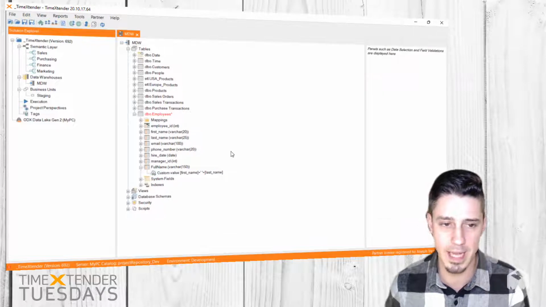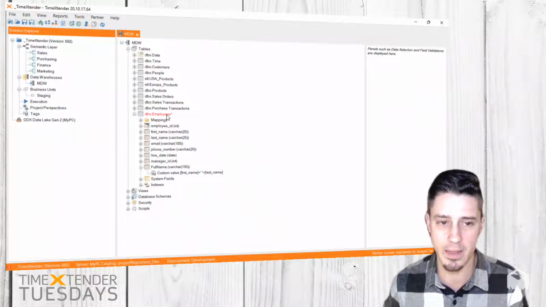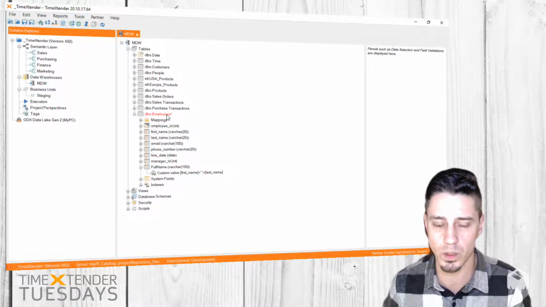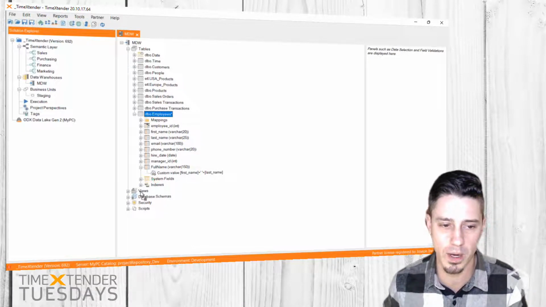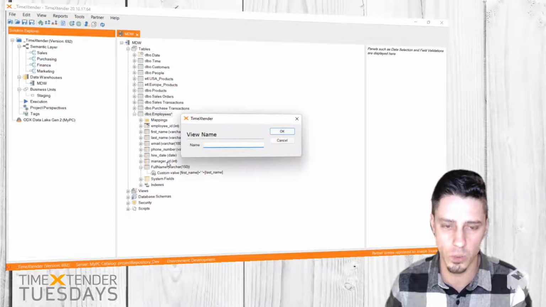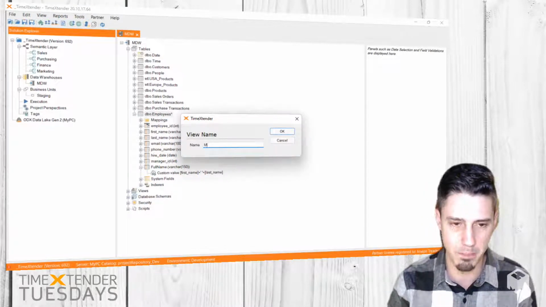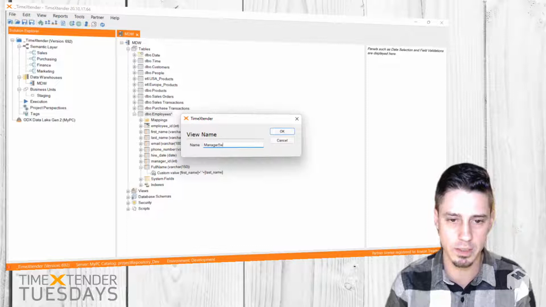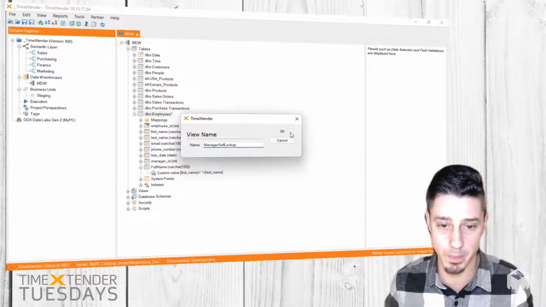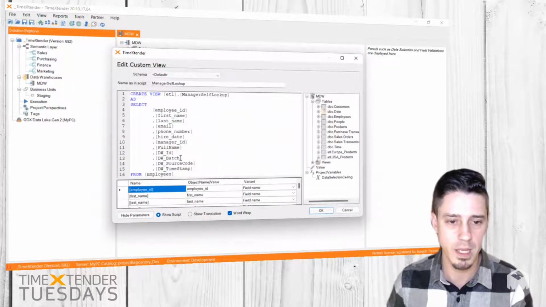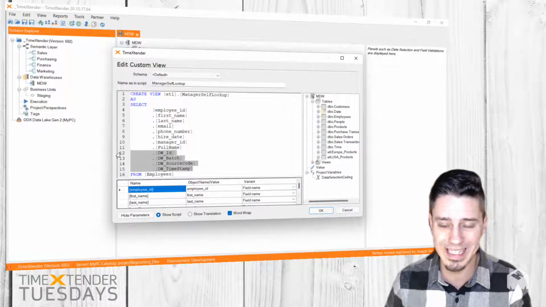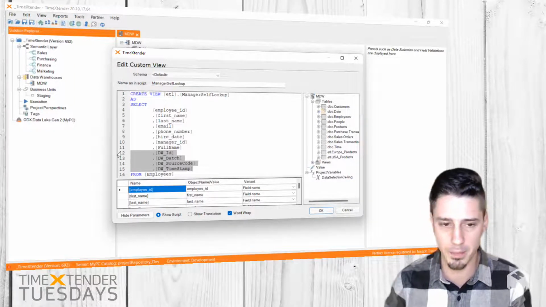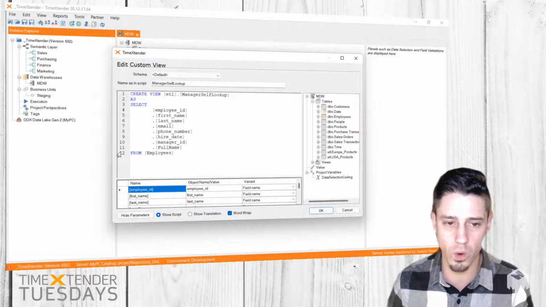The next step is I need to take my table and then create a custom view of that table. A really easy way to do that is simply drag the table right on top of views and then create a name. I'm going to call this manager self lookup because we're going to be using this view for the manager self lookup. Now, for creating self lookups, you only need the fields that are necessary for the lookup.